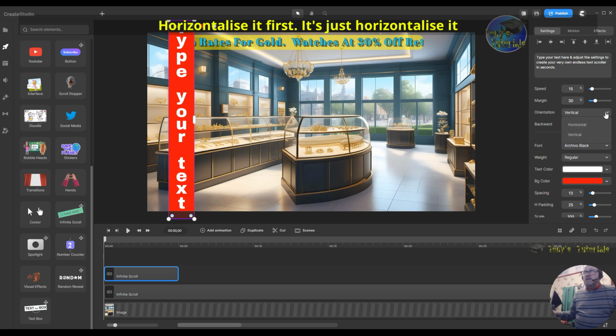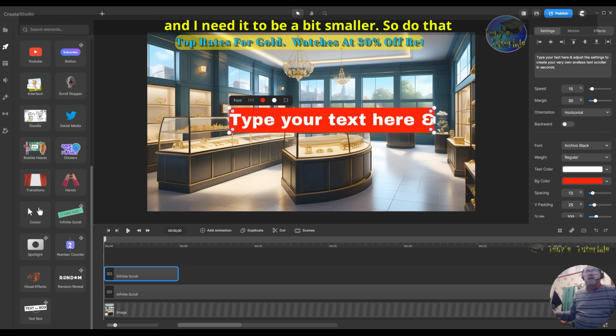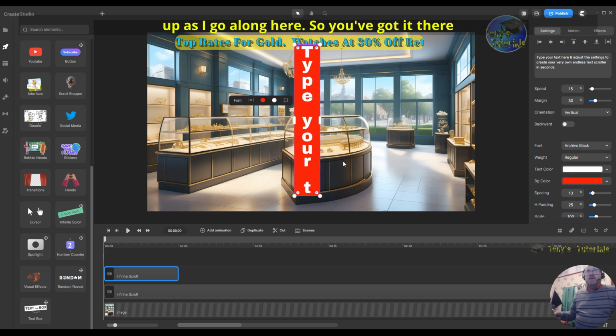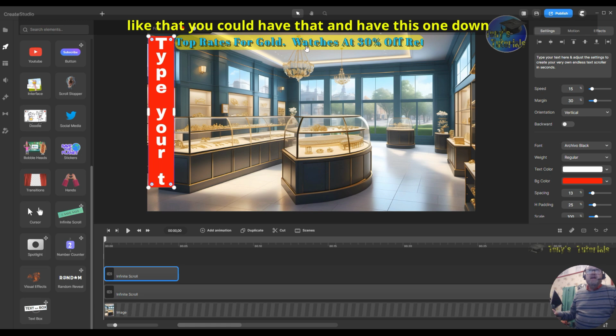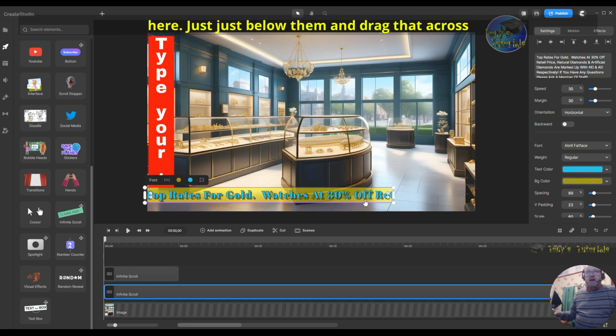But horizontalize it first. And I need it to be a bit smaller. So do that first, then verticalize it. Alright, I'm making words up as I go along here. So you got it there, like that, you could have that. And now this one down here, just below them, and drag that across.